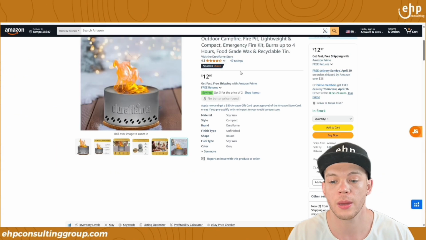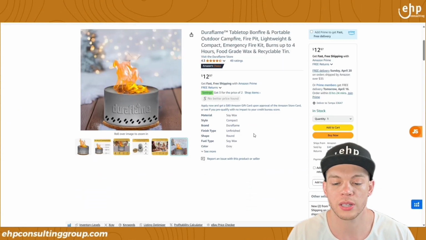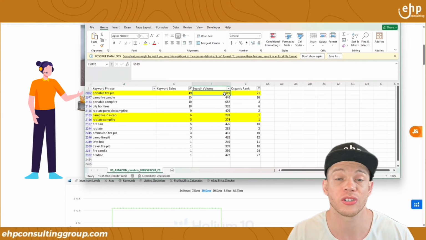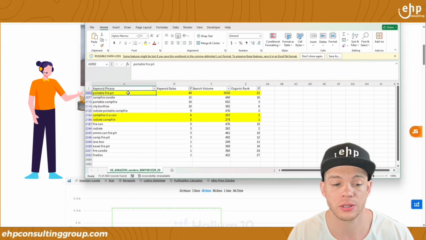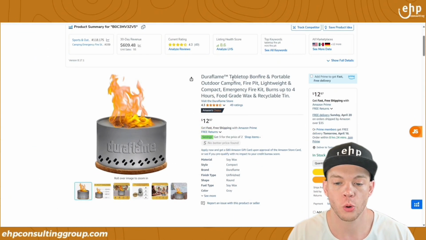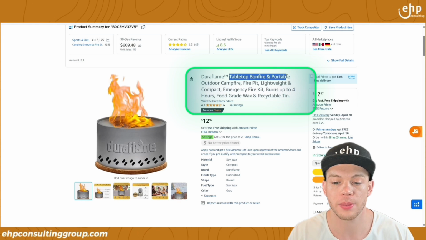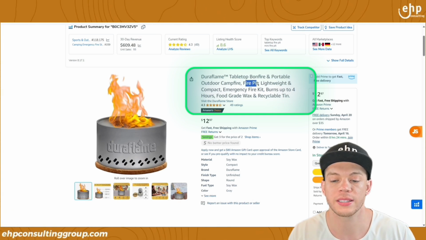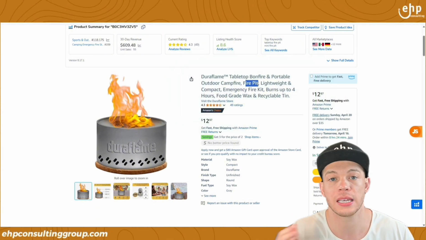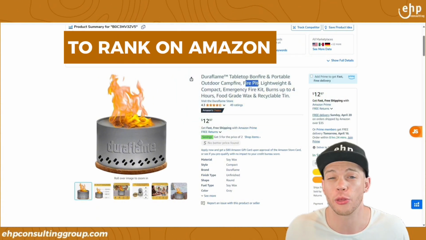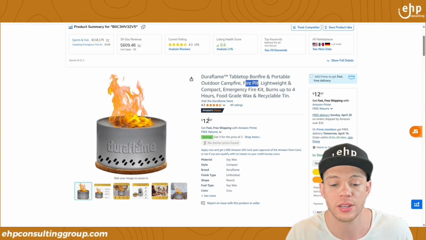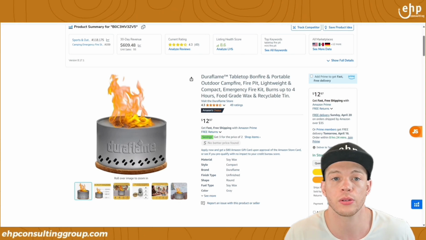So this would be good to put probably not in the title, but most likely in the bullet points, which there is none. And then also, this one's getting 5,000 searches a month and so many sales. So I would want to put this in the title. Portable fire pit. Door flame, portable fire pit, right? So it does say portable and it does say fire pit, but it doesn't say it together. So I want to put an exact match of this in the title. That's going to help me rank. It's going to take around 30 days to rank on Amazon, but once it starts ranking, you're going to get seen more, and our price is way better than the competitors, so the sales should increase.